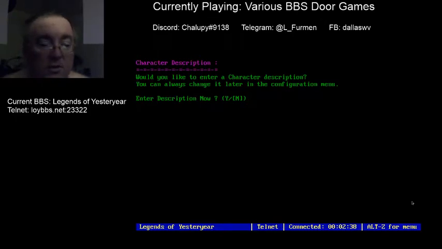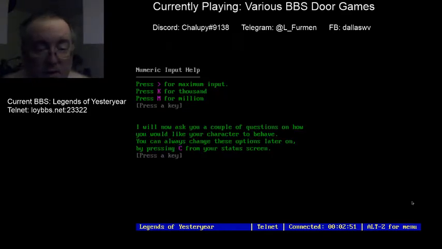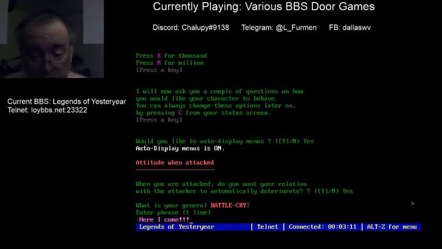Legendary character description. Not this time. Okay, maximum input. Now it asks you a couple of questions on how you would like your character to behave. You can always change these options later on by pressing C from the status screen of your character. Would you like to auto-display menus? Yes. Attitude when attacked. When you are attacked, do you want your relation with the attacker to automatically deteriorate? Yes. What is the general battle cry?